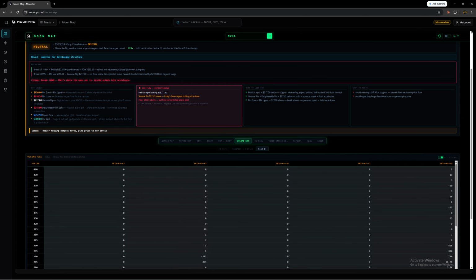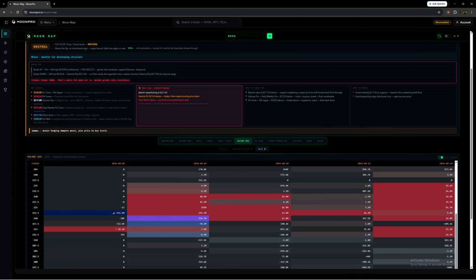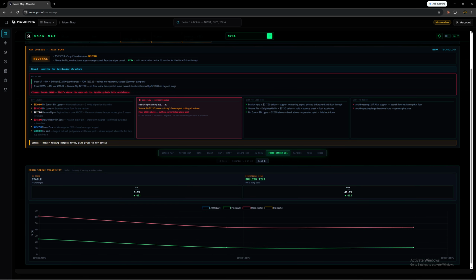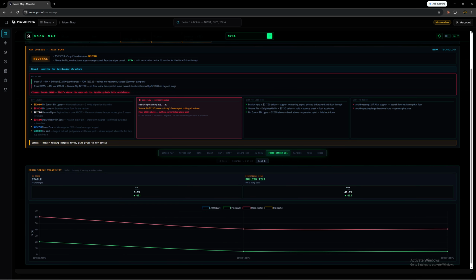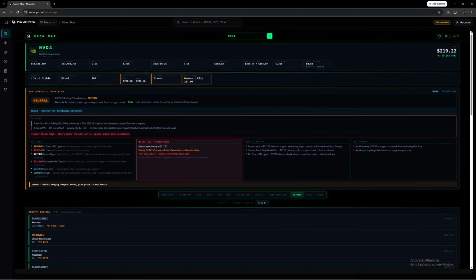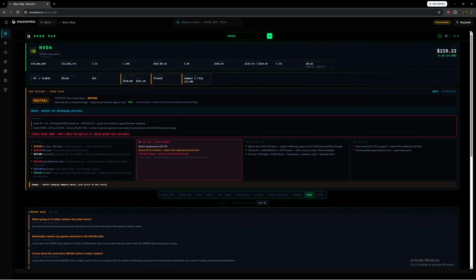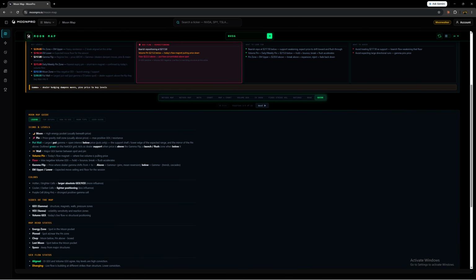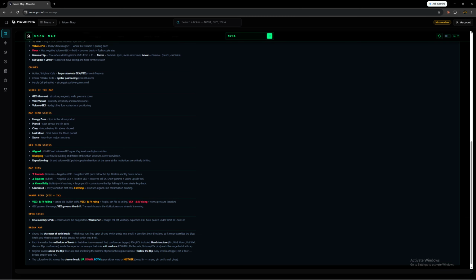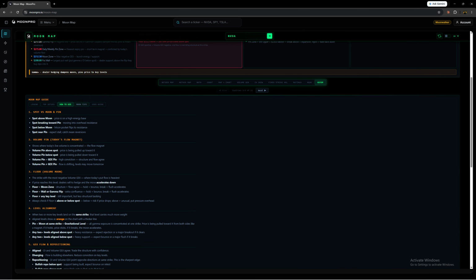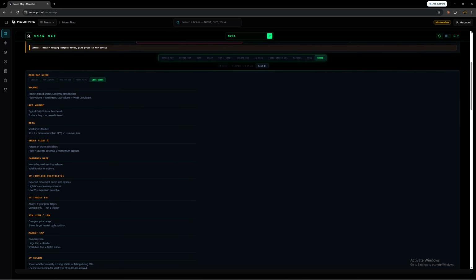All right. We have the volume GEX here. Okay. We have the IV skew. We have the fixed strike volatility. We have upgrades and downgrades here on ratings. We have the news. And we have the guide that explains everything that's in Moon Maps. We have the legend. We have the top setups. We have the how to use, Moon Tips, user guide.